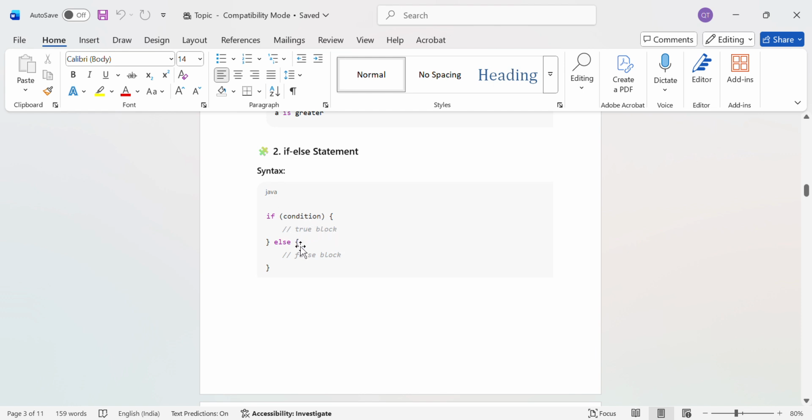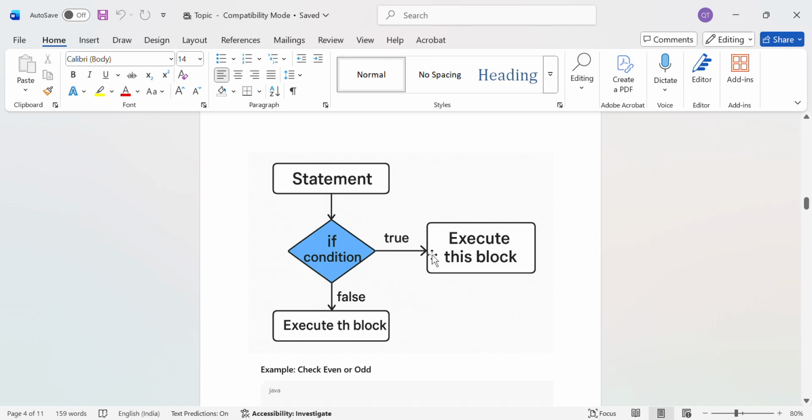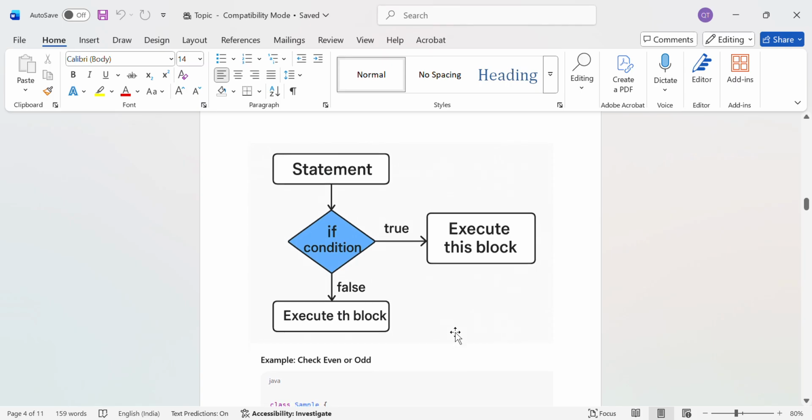If it is false, it will execute the false block. You can see here the flow. So the statement would be true or false. If it is true, it will execute the first block, the if condition block. If it is false, it will execute the else block.